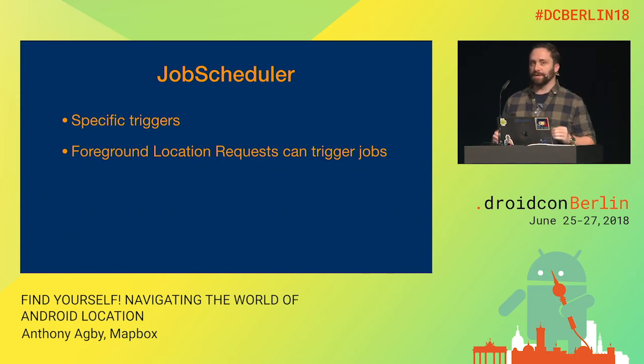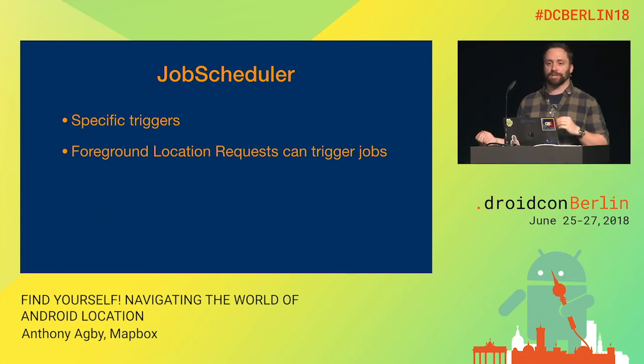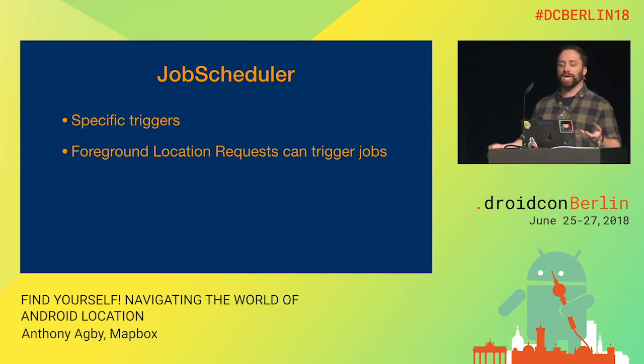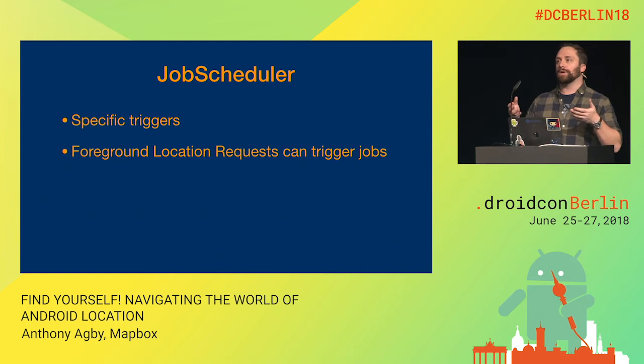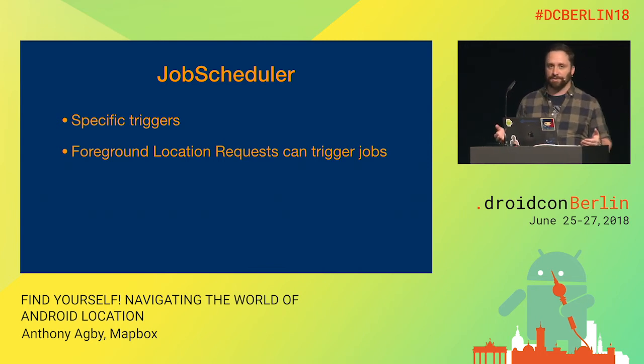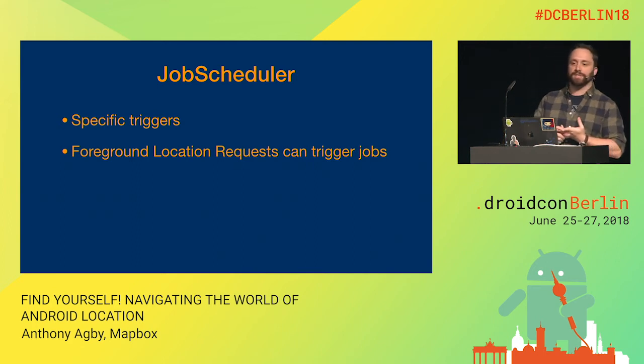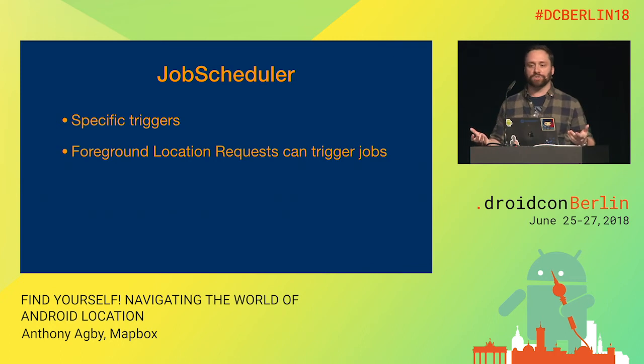One of the best benefits of using locations in Job Scheduler is you will actually be able to piggyback off foreground location collection. And what I mean by this is, say someone is running a fitness app in the foreground. If you have a location-specific job, the Android operating system will go, hey, this is a location-based job. I should run this when they're running location in the foreground, and will start running your jobs at the same time. So this will benefit you in collecting location data from other systems that are already using it, so you're not even using battery at that point. You're just collecting it as other systems are using it. So this is beneficial for fitness apps, navigation apps, and even Instagram turns on location every time you enter the app. That can start triggering location jobs to run if you need specific data.